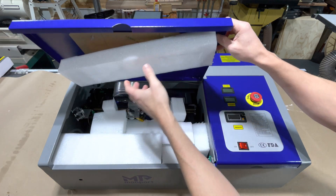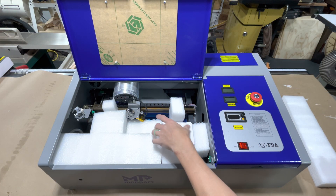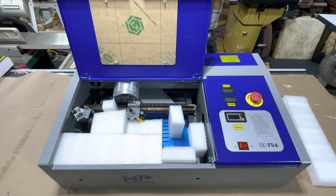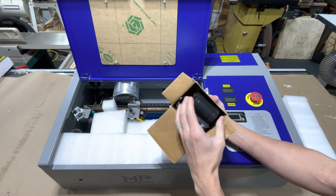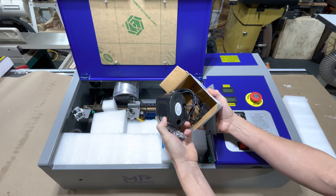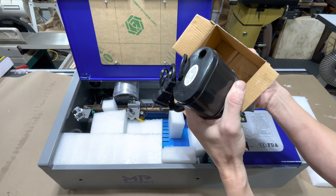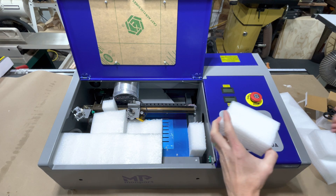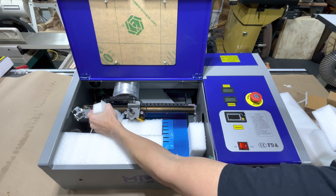So let's open this bad boy up and see what we've got inside — more of that heavy duty packing. You'll notice that the door on the top is hinged and it's spring loaded, so you can actually take it off quite easily just by moving a couple pins. Now this box here is the little pump to put down in your bucket for the water cooler for the laser tube. It is a pretty cheap one — very basic. If that's something you want to upgrade, I would probably recommend upgrading it if you don't end up going with an actual chiller or one of those evaporative coolers, which are quite a bit less money. But at least it would get you started on cooling it better than just a bucket of cold water.